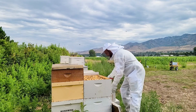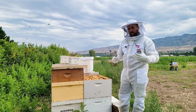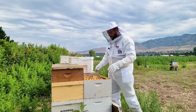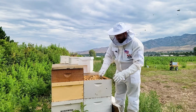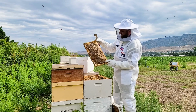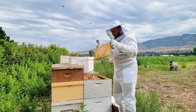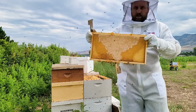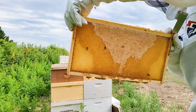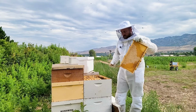Now I'm going to be using a 5-frame nuc to transport my honey frames in, because I can haul 5 frames of honey a lot easier than I can haul 10. So I put 5 in each of these nuc boxes, and I can pack those. Makes it a lot easier. So as I just separate these frames here, this frame is mostly capped. As you can see, that's, I guess, about half capped. By the time that goes into the whole mix of all the other frames, it will work great.